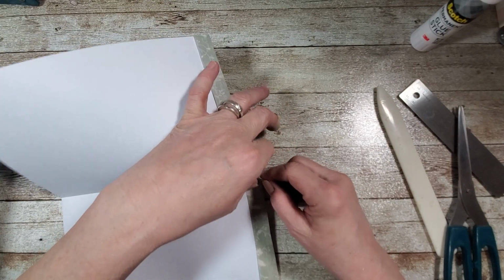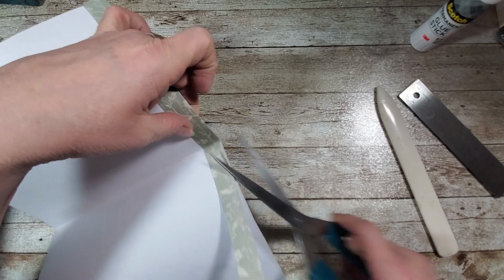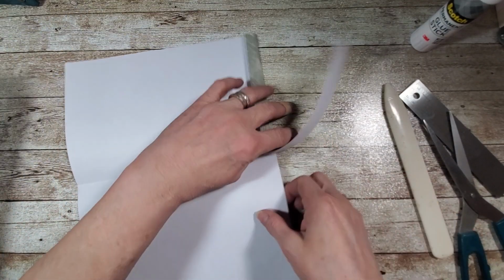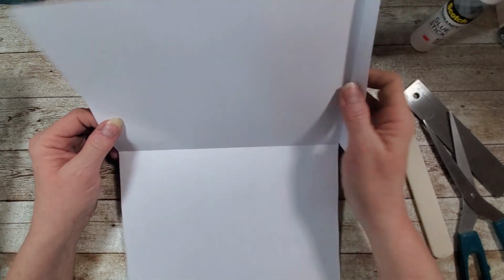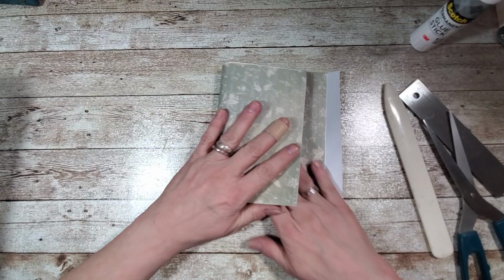Okay, and you're just going to pull that. Oops, I didn't go quite all the way. There we go. Don't go past it because then it's going to look uneven. And then this part, I'm just going to tear off like this. Now, here's your hinge, okay? And now you're going to be able to fold it this way.